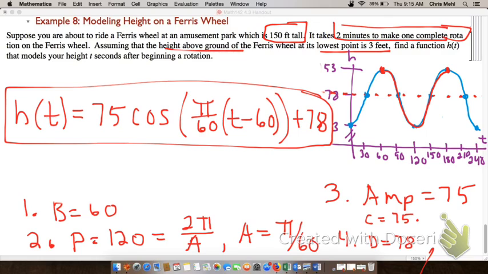And I could have also found a cycle in the graph again that looked like the fundamental cycle of sine, and came up with a model that was a transformation of the sine graph. Again, the only thing that would change there would be the phase shift. I think in that case, if you would use sine, you can see a cycle that looks like a graph of sine would begin at 30 seconds. So everything would be the same except the cosine changes to sine and the 60 phase shift changes to a 30 phase shift. Okay, so that's everything I have here.